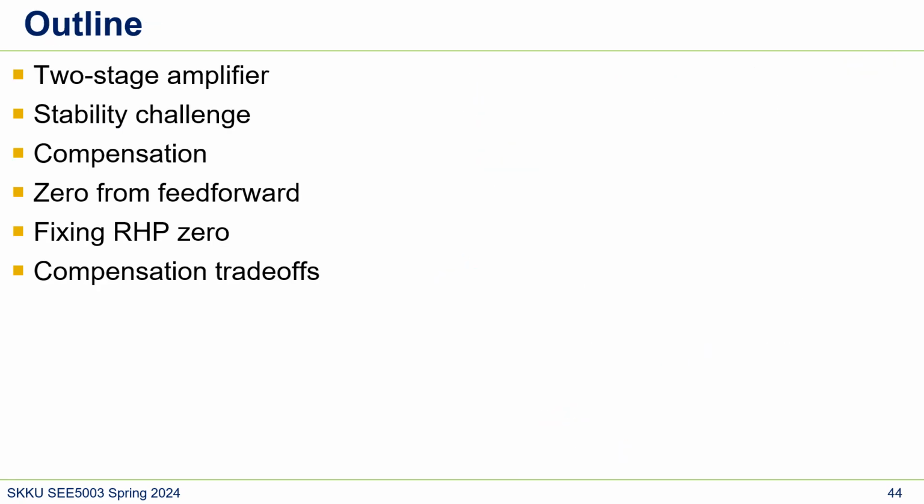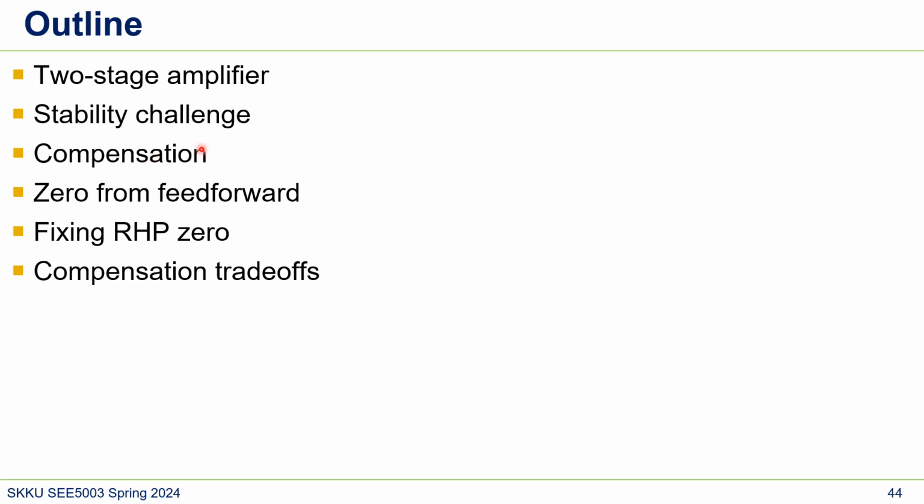So to summarize today's lecture, we introduced a 2-stage amplifier, and that was a single-ended differential amplifier, right? And we also talked about the stability challenge, because in a single-stage amplifier there's no stability issue because they cannot shift the phase enough. Their maximum phase shift is 90 degree. But if we have a 2-stage amplifier, they have 2 poles, we can shift the phase to 180, and that can cause instability.